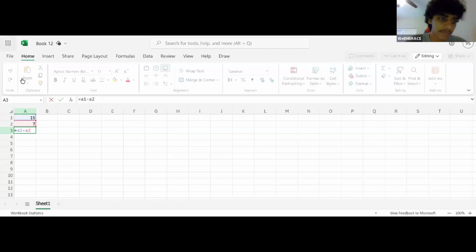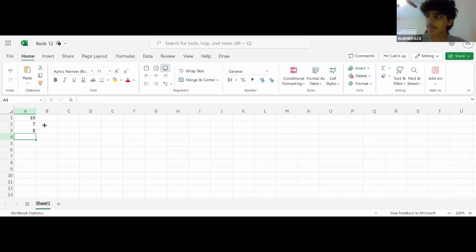It highlighted both A1 and A2 for us to let us know that these are the numbers we're using for our subtraction, and that these are the numbers that are going to be subtracted. So A1 minus A2, 15 minus 7, will give us 8.